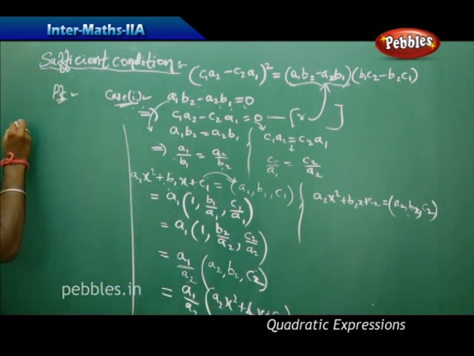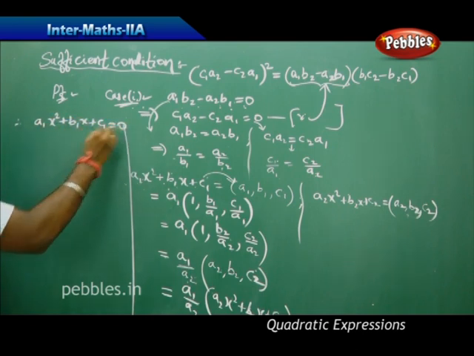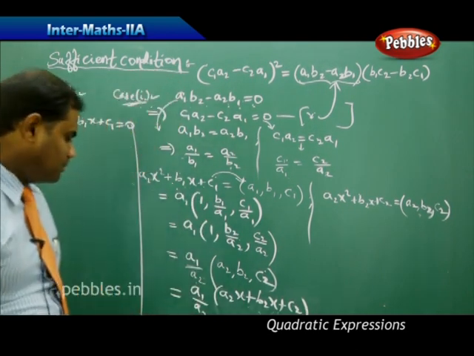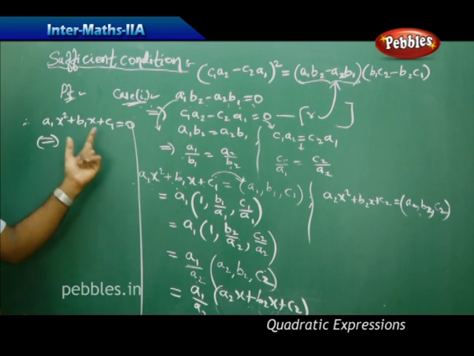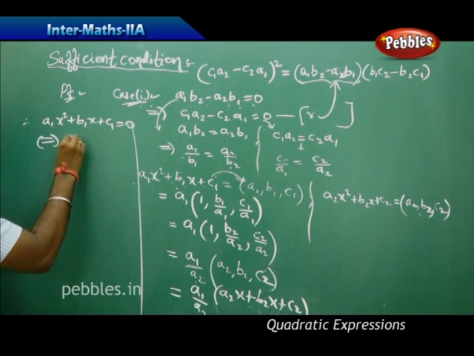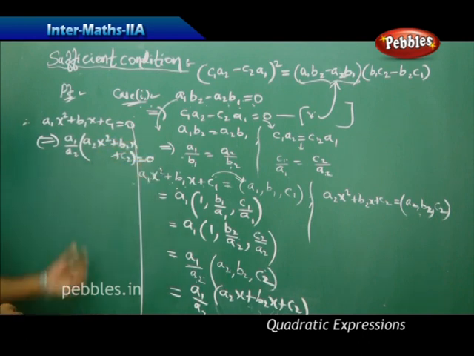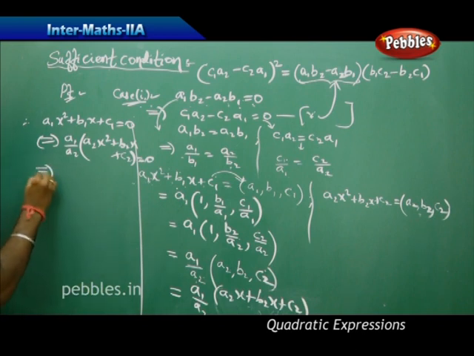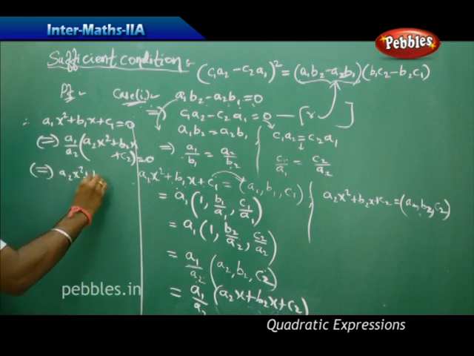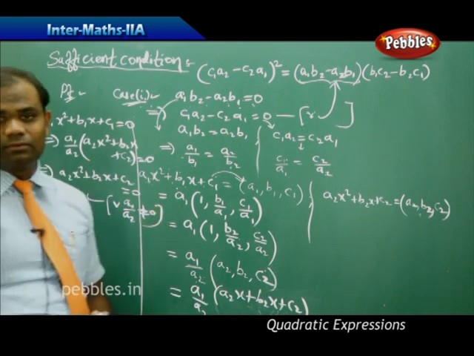This makes us understand that A1x squared plus B1x plus C1 equal to 0. Therefore, by taking this quadratic in this form, I have A1x squared plus B1x plus C1 equal to 0. Then indirectly, A1 by A2 times of A2x squared plus B2x plus C2 will be equal to 0, which brought to the right gives me, if and only if, A2x squared plus B2x plus C2 equal to 0, assuming that A1 by A2 is not equal to 0.